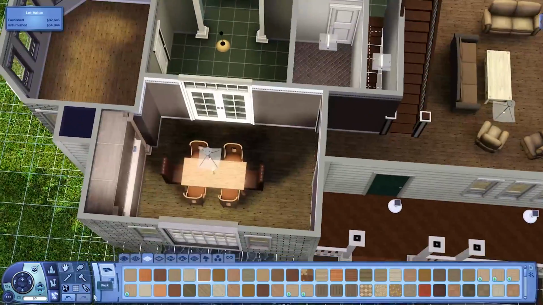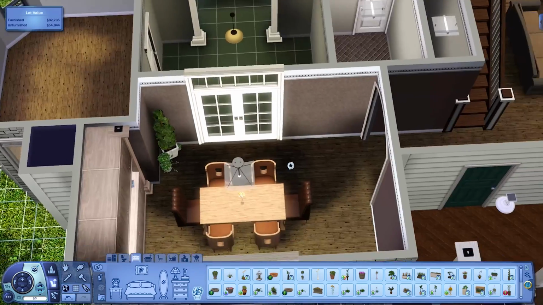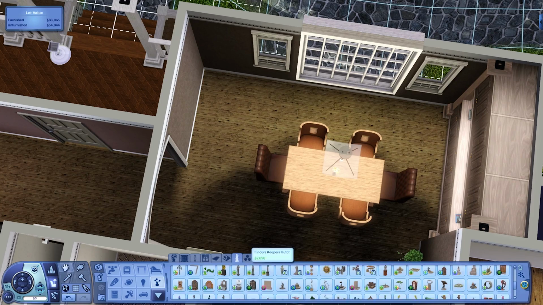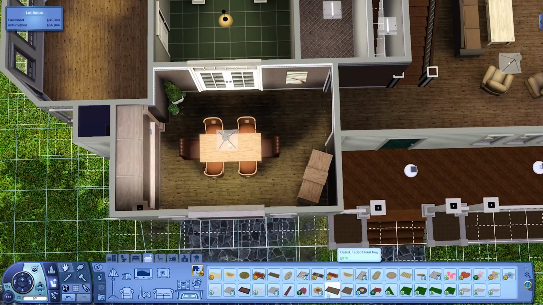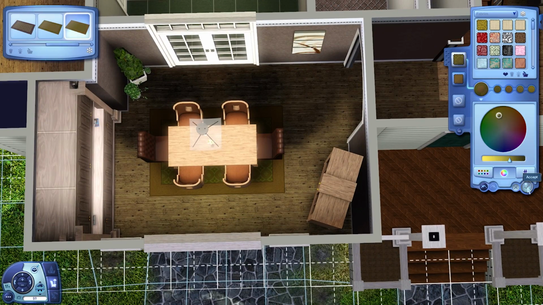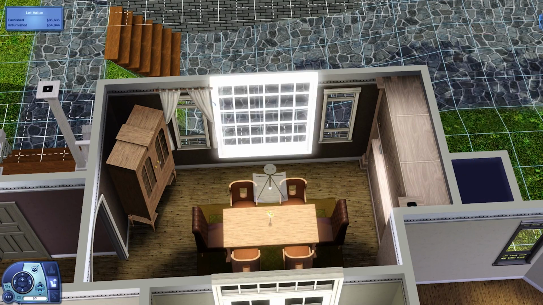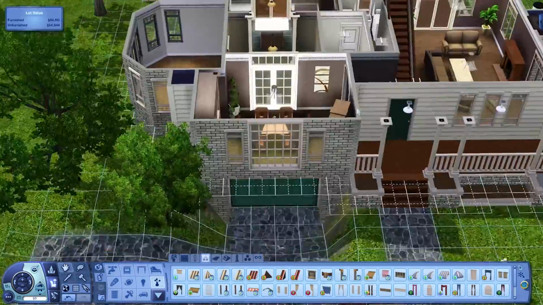And this is the dining room here that I'm working on, and I made this built-in unit out of some countertops, some cabinets, some bookshelves, and some columns. I put it all together, and it looks like some sort of built-in unit buffet thing. It works pretty well. And that's it for the dining room pretty much. Gonna do some curtains, and it's pretty simple. It's nothing too out of this world, but I think it looks pretty good.